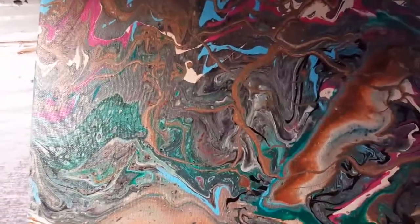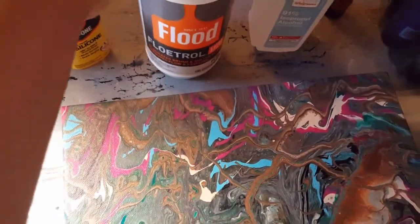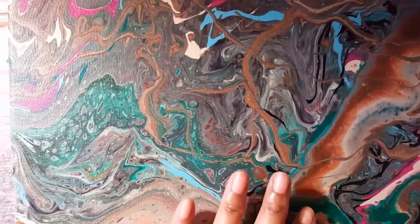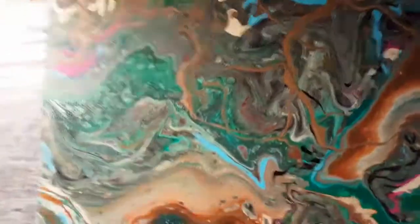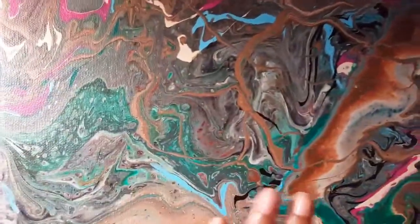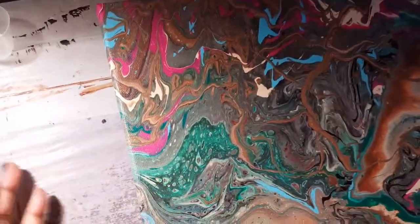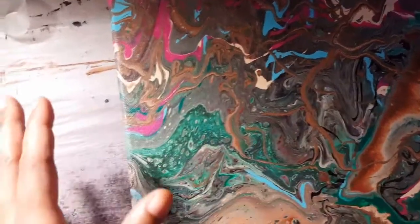While they have other pouring mediums, like the Liquitex pouring medium, which will have more sheen and dry with a lot more gloss, if you just want to do this, you can use the Floetrol as well. It's more affordable. You could glaze it over immediately if you want that high gloss and you want it to look like it did when it was wet, because that's what will happen. If you use the right kind of varnish or a resin, especially with the resin, you can make it look like it was when it was wet.